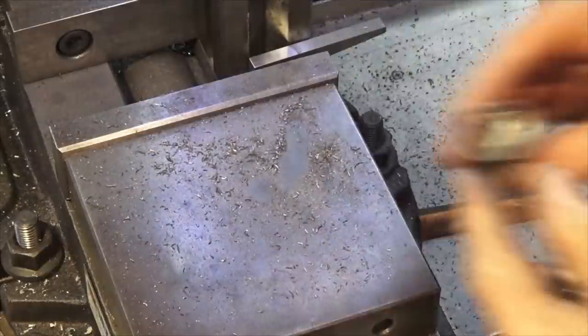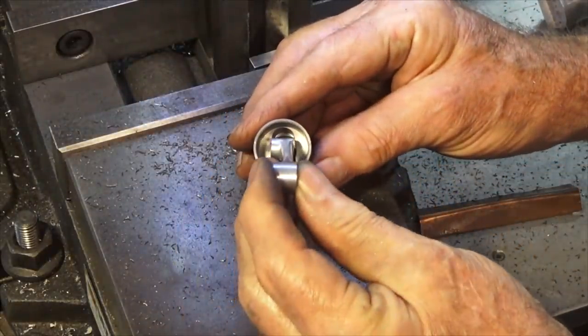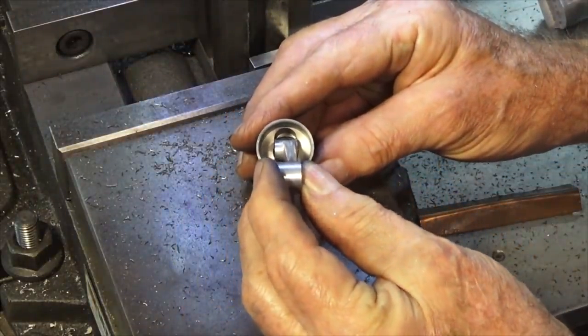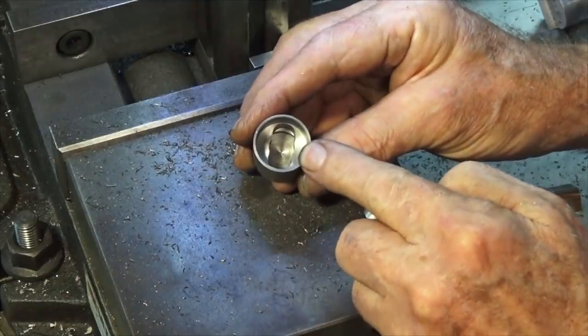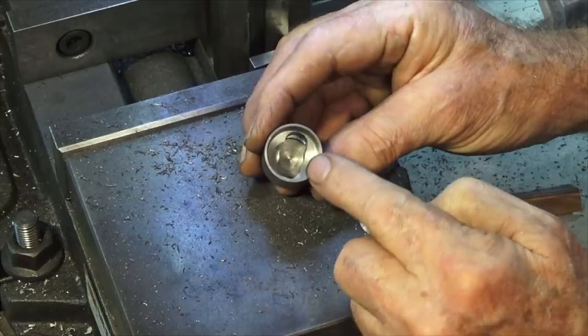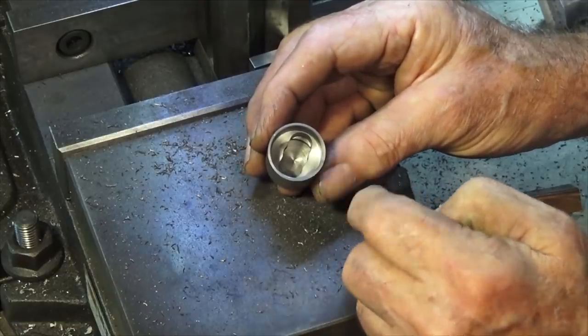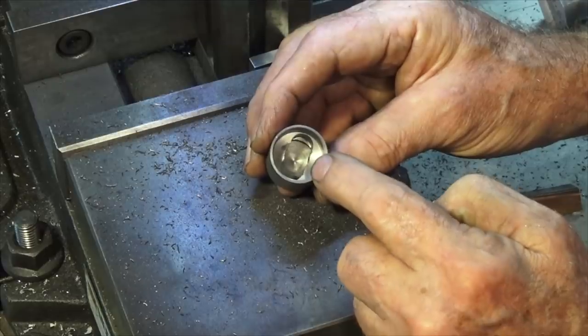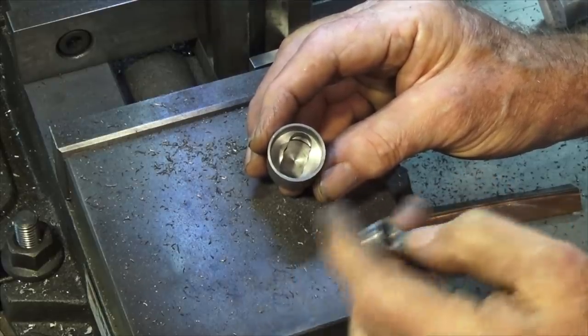Okay, looks good. There's the end result, and the connecting rod fits in there quite nicely. You'll notice that there is a slightly larger bore right in the center of the piston. I'm pretty sure that happened when I was using that little boring bar in the lathe to undercut the crown of the piston. The neck of the boring bar was rubbing on the edge of the hole, and that's just enlarged it slightly.